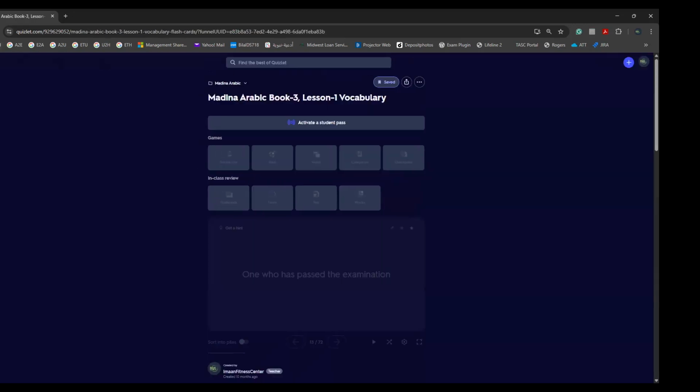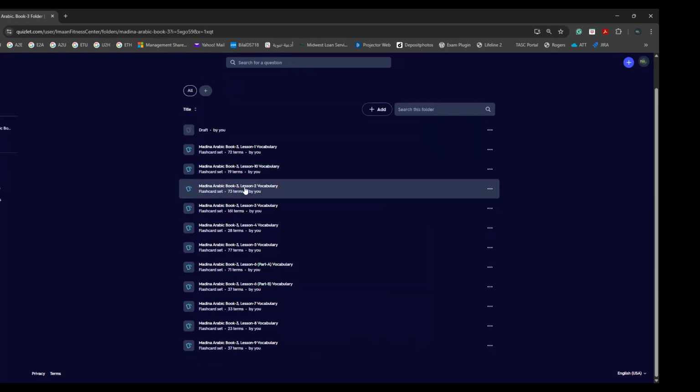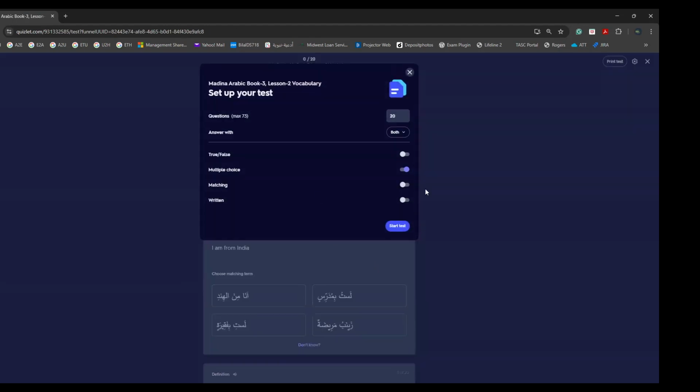I'll go back and show you one more time, another test. For example, we do lesson number 2. You click on lesson number 2, then you click on test, and this one had, I don't remember exactly how many it was. Whatever the number is, for example, I put over here 160. Actually, it has 73 maximum. Try to put 1,000. The moment you put 1,000, it will change into whatever the maximum number of questions is.